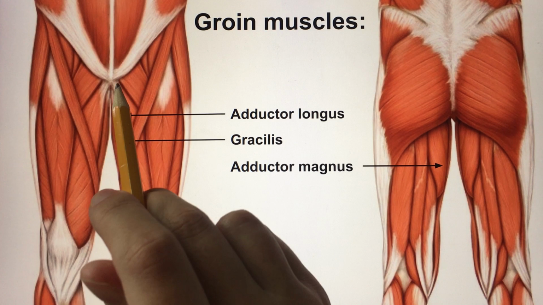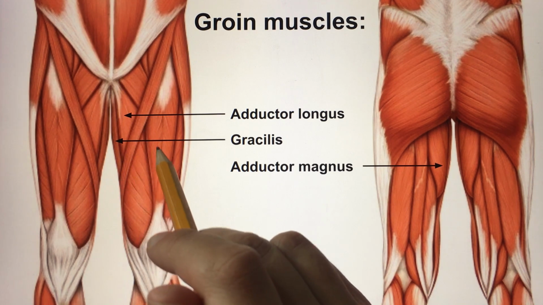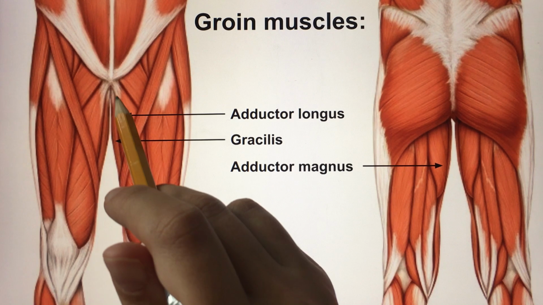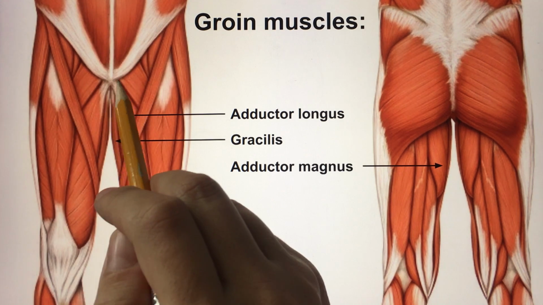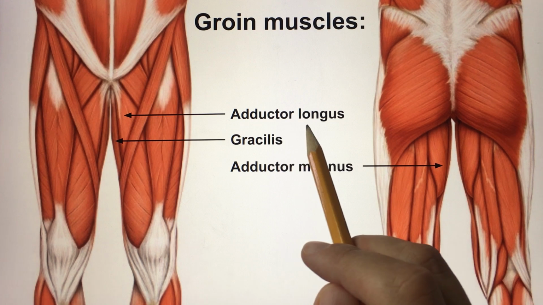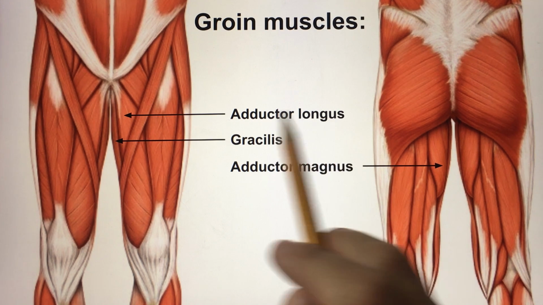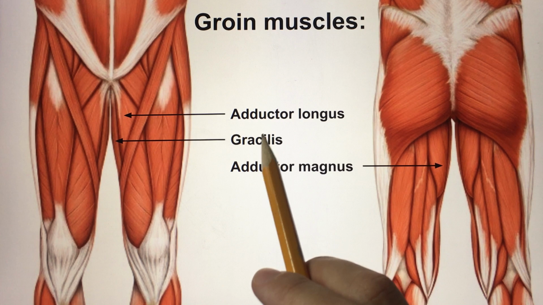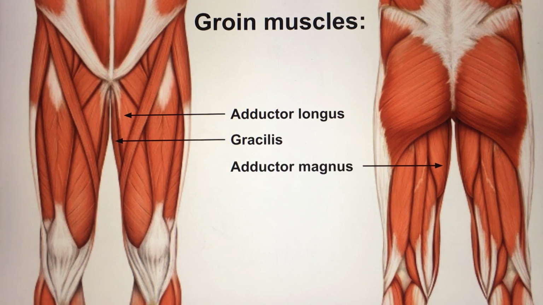So if I were to outline the adductor longus, it would actually be like here. Okay, so adductor longus connects to the pubic bone and the femur. Its name suggests not only its shape, it's long, but also its function, adductor. So what this muscle does is it hugs the legs together. So if you have spread your legs apart, you're going to move them back together. That's called adduction. These are the muscles that are performing this function, the groin muscles. They are adducting the legs, they're moving the legs together.